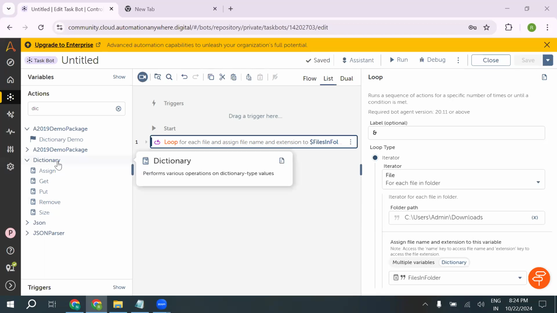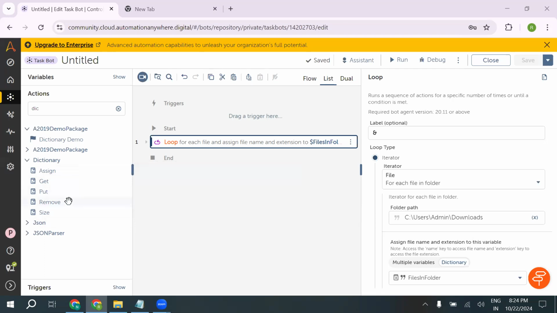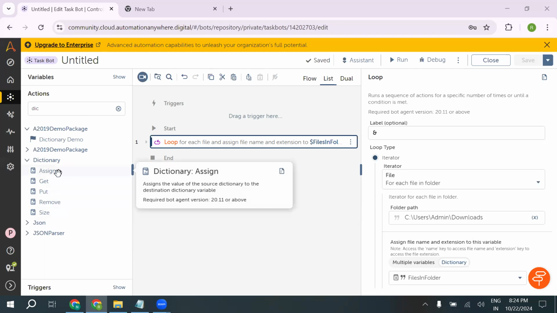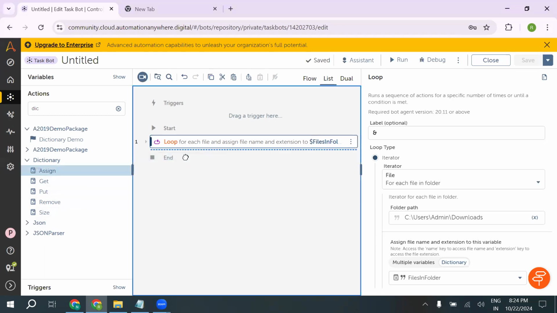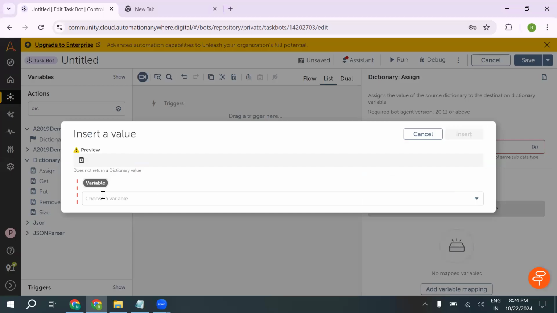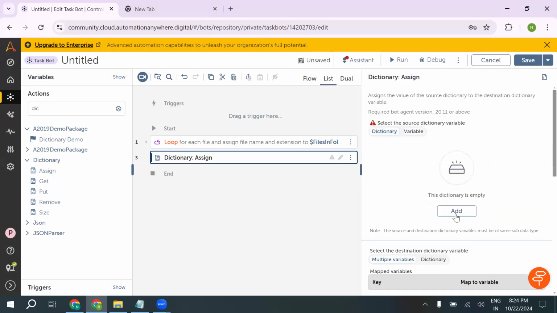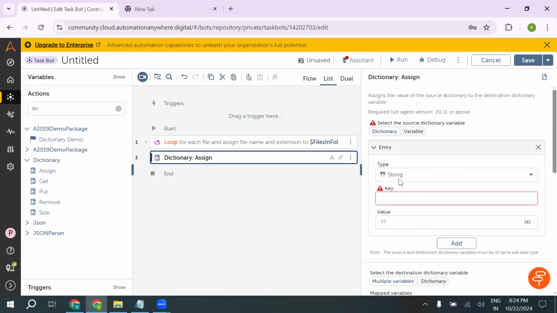So you can see here under dictionary package, so many actions is present like assign, get, put, and remove, and size. So as suggests in the name assign, using this assign action, we can assign our key value pairs inside of dictionary variable. So you can directly view here our dictionary variable. Otherwise, we can create your dictionary variable also using this add button.